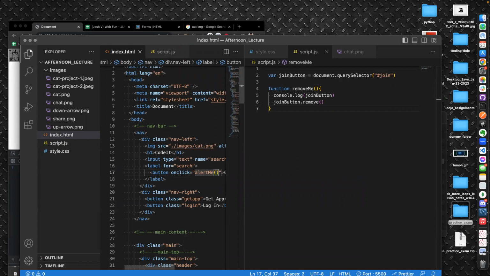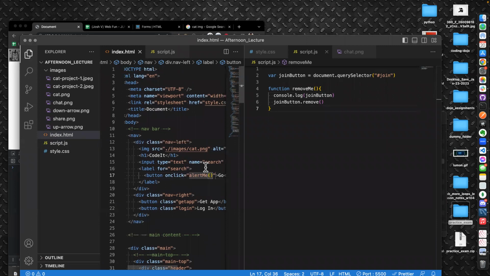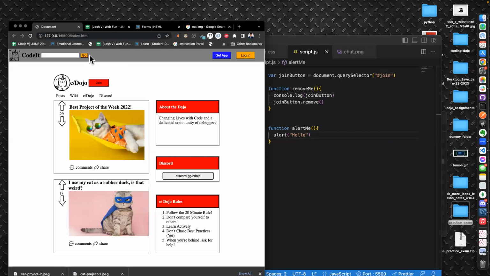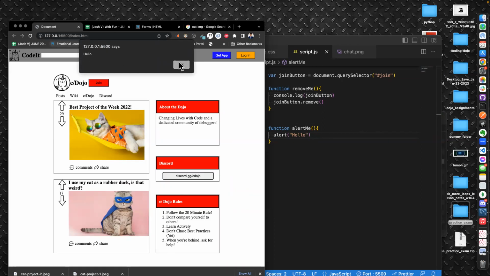And then in alertMe, I'm going to pass in. Well, I don't know what I'm going to pass in yet. Let me just create the function. Okay. So I'm going to say function alertMe. Open the parentheses, open the brackets. And when we do it, I want to say alert and then the message, hello. Okay, I just want to see this for now. Okay, so let's check it. If I press go, there's my hello.